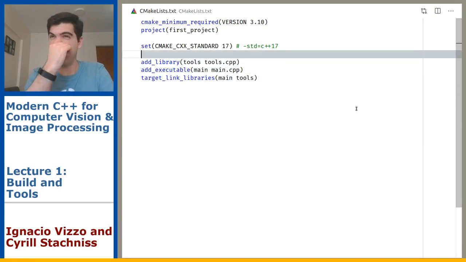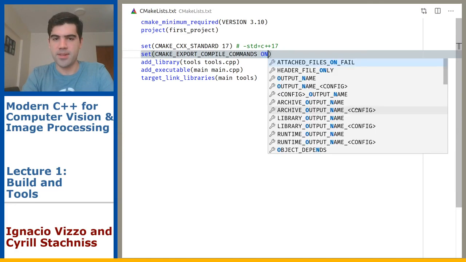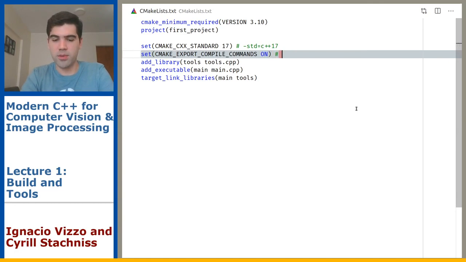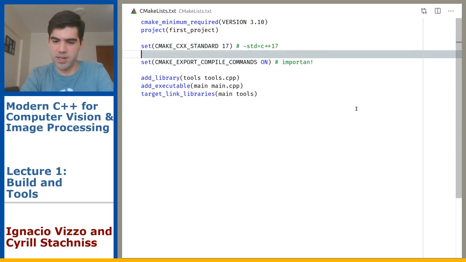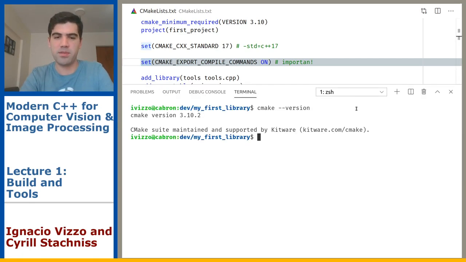And lastly, but not least, let's set CMAKE_EXPORT_COMPILE_COMMANDS. This is important for all the tooling we will be using in this lecture. This will generate a compile commands file, a JSON file with all the build commands, and I will show you why it's important in the tutorials, but now we will inspect this file.